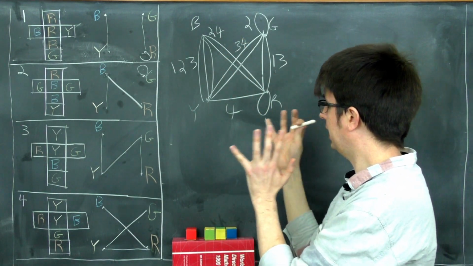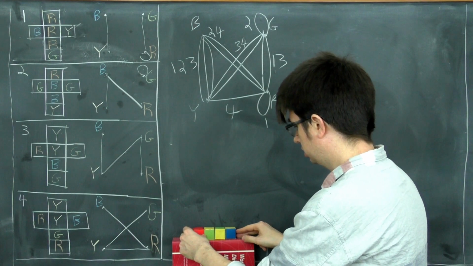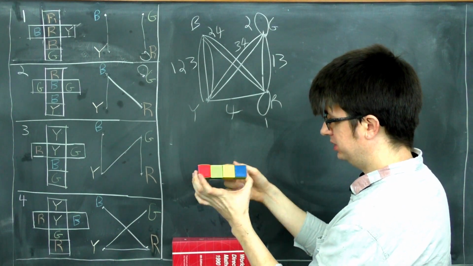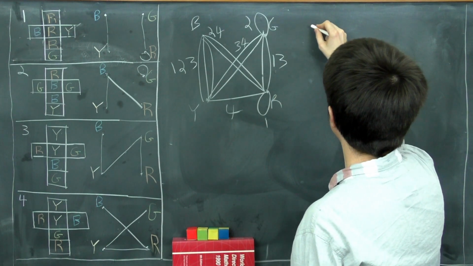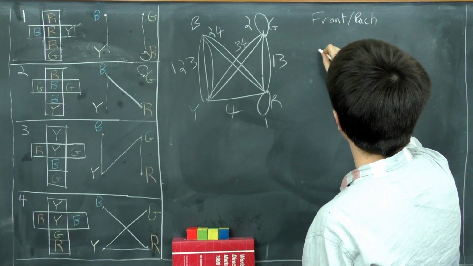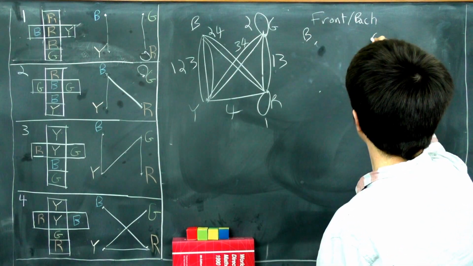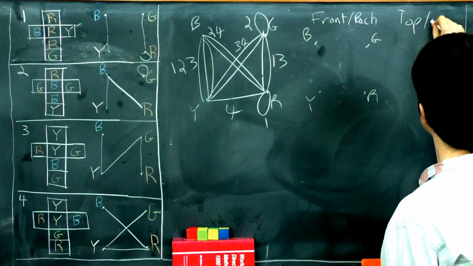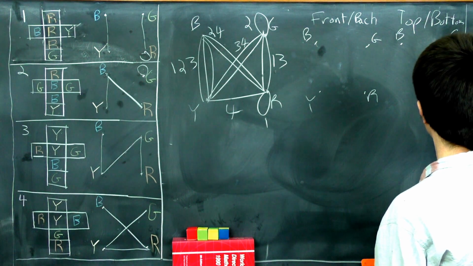How am I going to go from this graph to the solution? If I had the solution, then the pairs that were on the front and the back would give me a subgraph. So I'm going to have 2 subgraphs, one coming from the front and back edges, on the vertices blue, green, red, yellow, and one coming from the top and bottom, also on blue, green, red, and yellow.